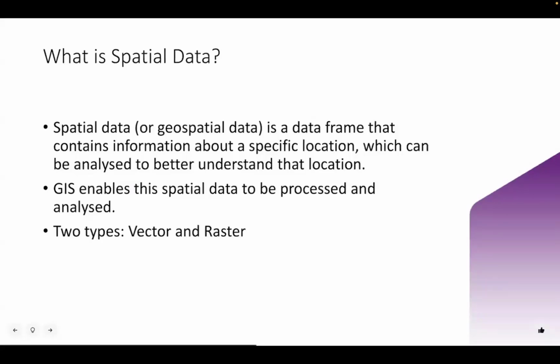Unfortunately, we can't always use systems like Excel, because some systems like Excel don't have the correct packages to deal with the spatial boundaries that exist in the spatial data. And this is where GIS enables us to better process and analyse these. So there are two types of spatial data, vector and raster data. Our key focus is going to be on vector data, and I'll briefly describe to you what the difference between the two is.